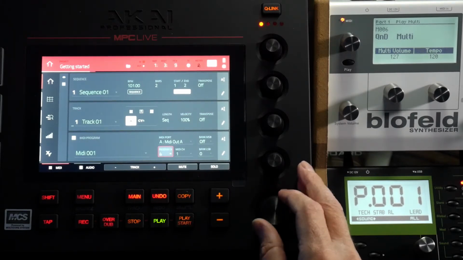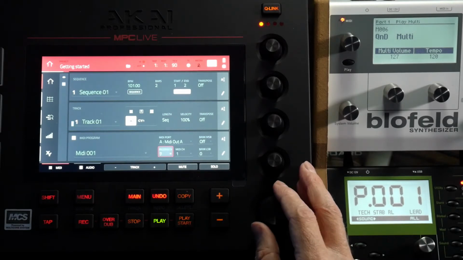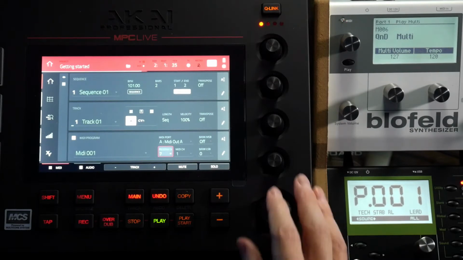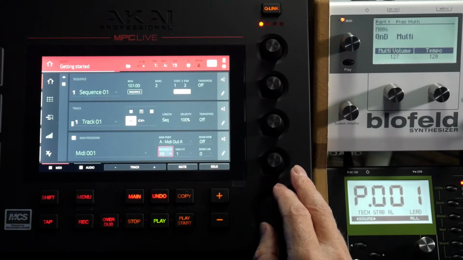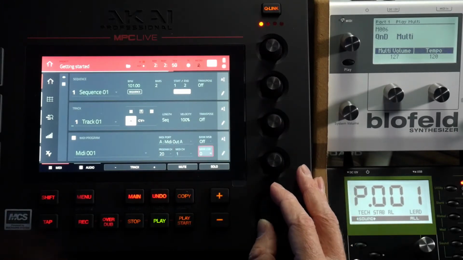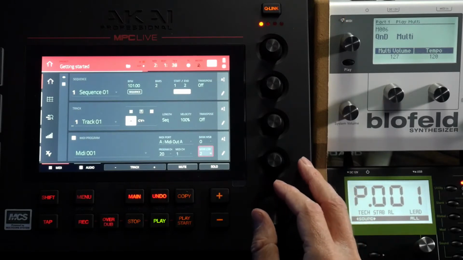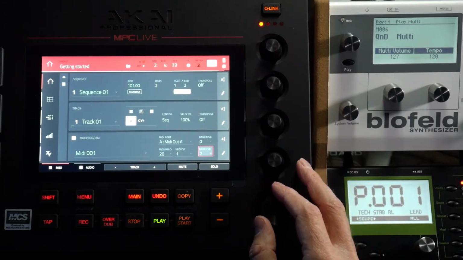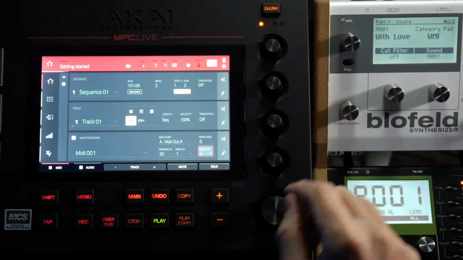I'm just going to use the presets for now for this video. Now if I click here, I can select through different banks as well. So I'll go ahead and go back to my main screen here so you can see what preset I'm on.